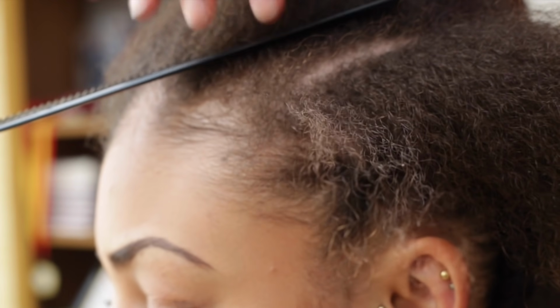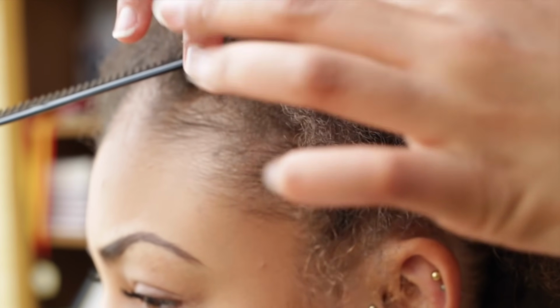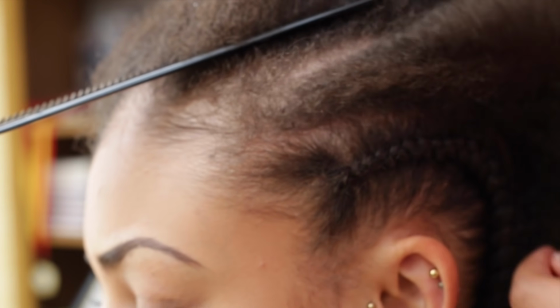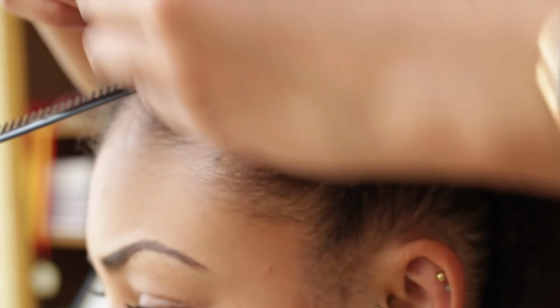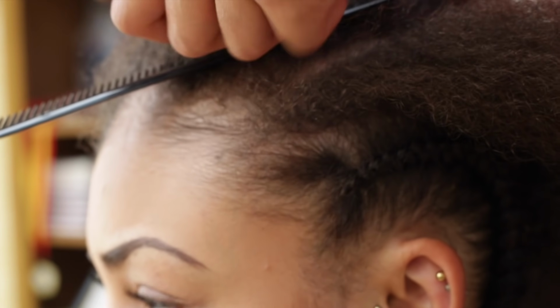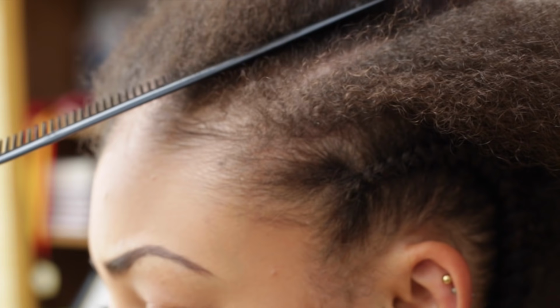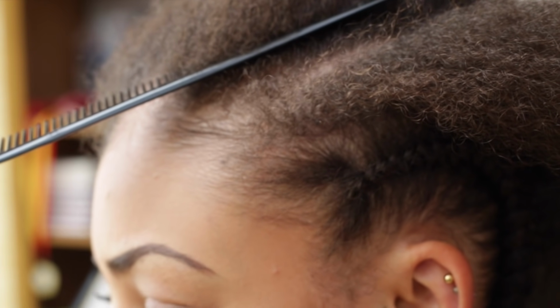So when I get to the top of the hair, my hand position kind of changes, because the way I did it here was a lot easier on the sides. But once you start getting higher, it gets harder to plait like this unless they're lower down. You know how sometimes your mum used to do your hair where you're sitting on the floor, or some mum used to do my hair.